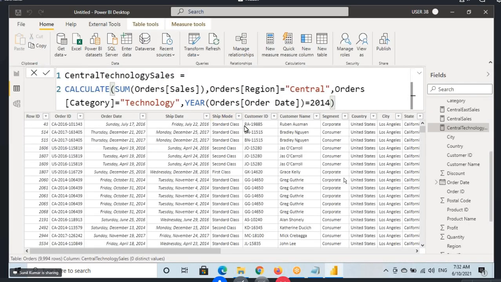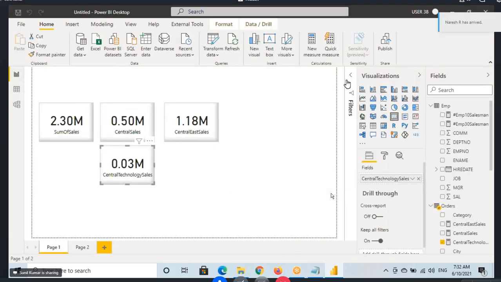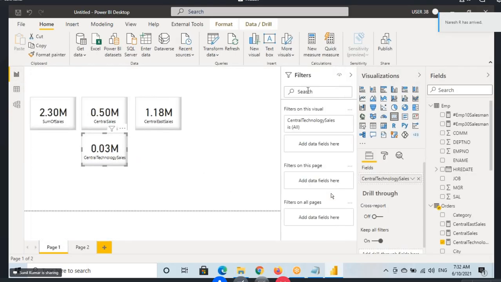See, in every page you need to go, you need to keep the slicer. So the requirement, slicer is for whom? End user purpose. This is not end user purpose. I have some data here. I need to filter it. I need to show it. You can achieve it with filters also. But every time you need to create the visual, you need to go and apply the filter. But if you create a measure, whenever you use that measure, it will give the filtered data. Both are same. Slicer is not right here, but you can achieve the same results with filter also.